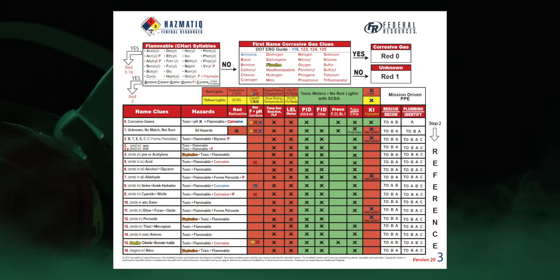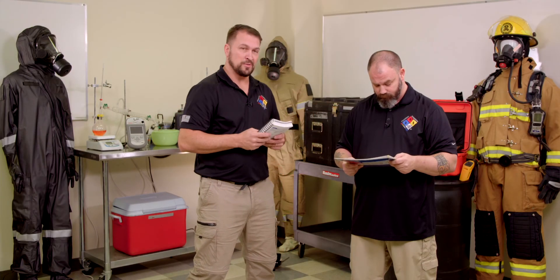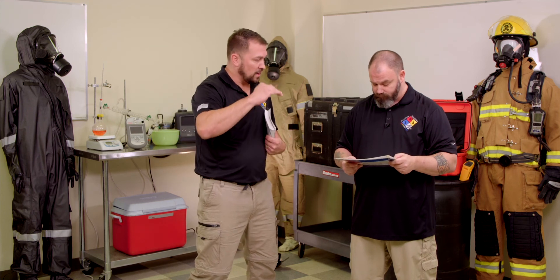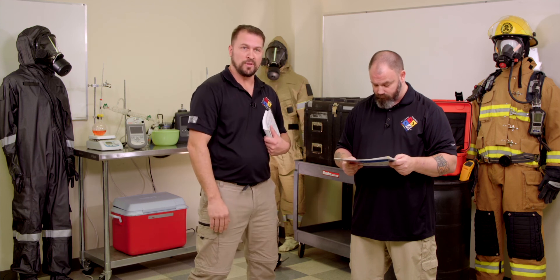When you push this information up, you want to be confident, know what's going on, and make the right decisions with the right information at the right time. Look at red eight — corrosive turns blue on pH paper. That's an above-the-line indicator. Usually corrosives turn red on pH paper; this one turns blue. So you've got carbon and hydrogen in the formula, a corrosive that turns blue, and two sides of the fire triangle with a potential oxidizer. Take all your meters — if you have flammable vapors and dip your pH paper and it turns blue, that's a pretty good indication you're looking at this product.